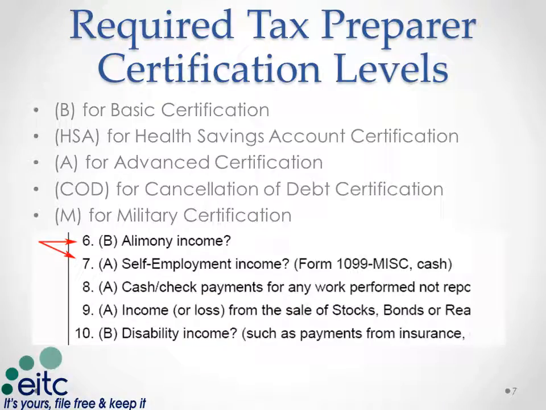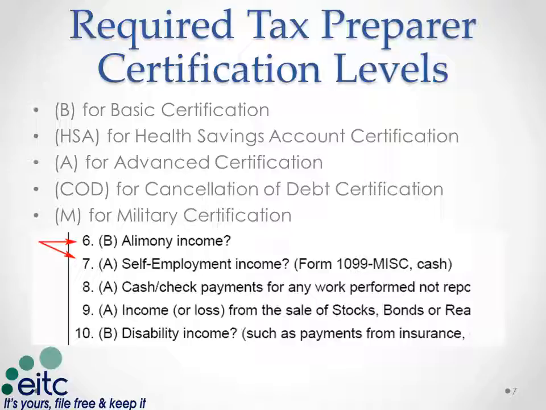These letters indicate the type of certification needed to prepare that return. Certifications are basic, health savings account, advanced, cancellation of debt, and military certification. So if you're completing the interview and you notice that you don't have the proper certification, you need to stop and find another volunteer at the tax site to do that tax return.